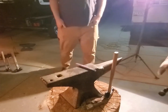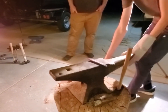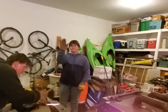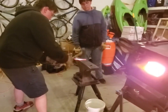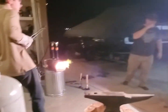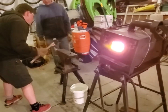And this is Kendall's anvil. This is a Hay-Budden anvil, an old anvil made in the 1800s. Then over here we have Michael Smith right here working on his knife. That's his brother Charlie standing over there. They're at this station. So we've got seven boys making knives right now. It's a pretty good activity. After we get some of them made, we'll go back on and show you the finished product.